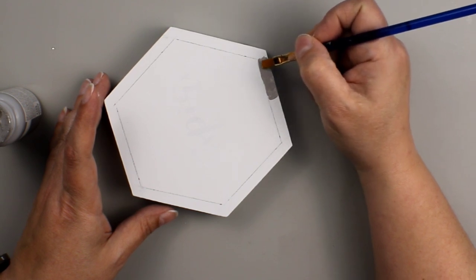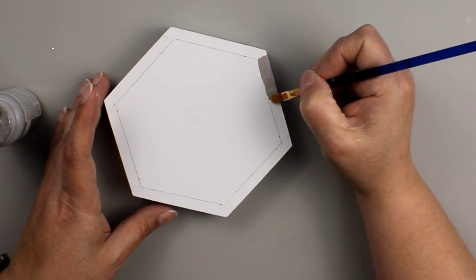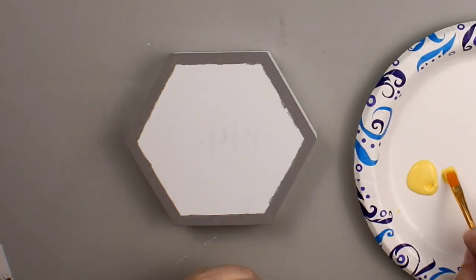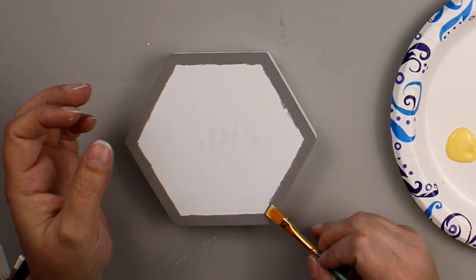Now I'm gonna go in with the Waverly chalk paint in the color Steel, and I'm going to paint that whole outside edge gray. I'm just using a flat paintbrush to paint that in, and I'll give it two coats.